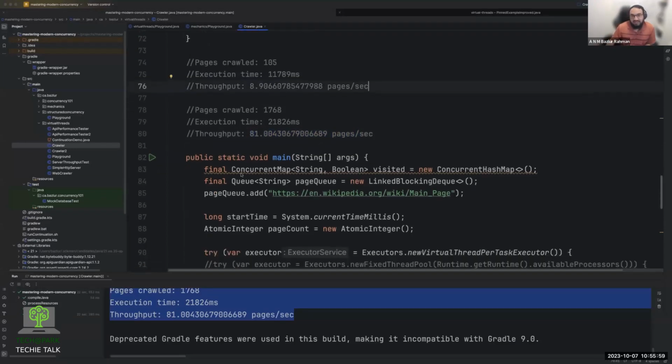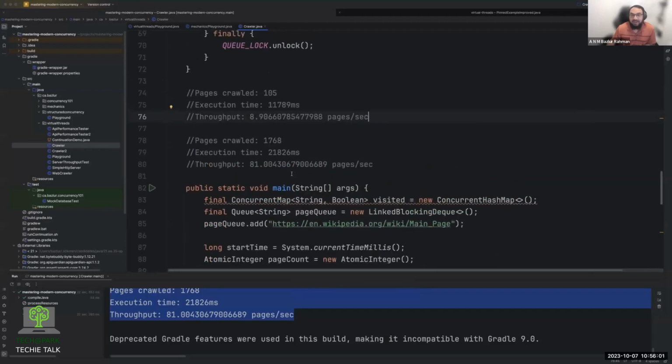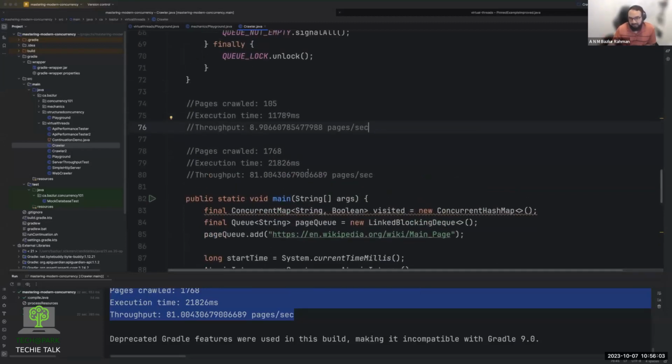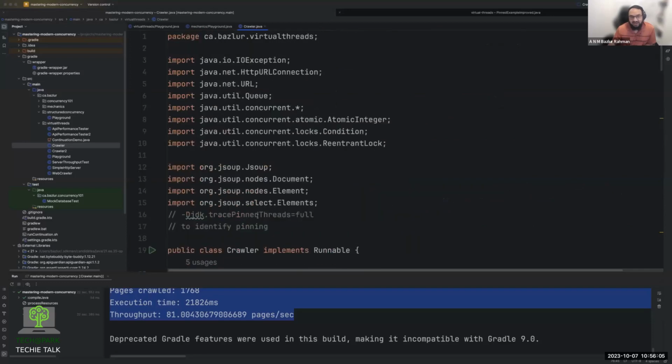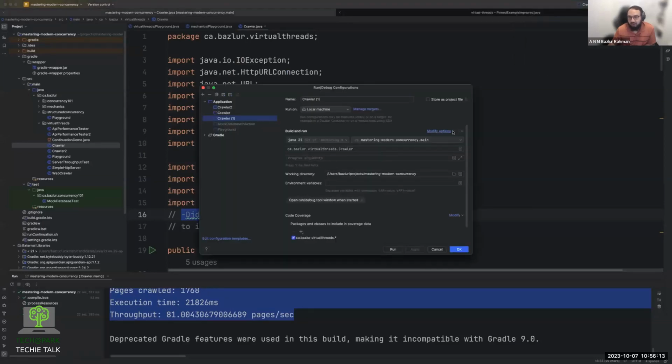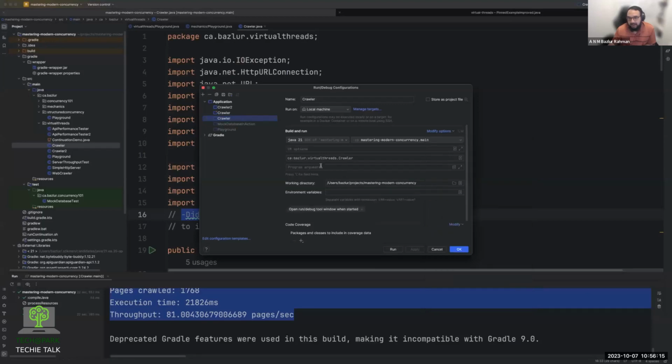Okay, so this code is perfect, but it has one particular problem. So let's go ahead and identify that. What I'm gonna do is configure it in a way. I'll add a VM option, a VM flag, and I'm gonna run it again.